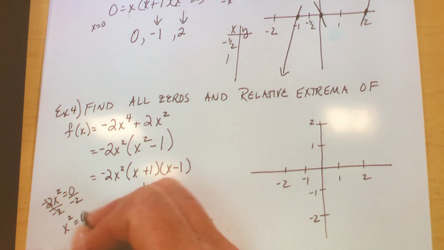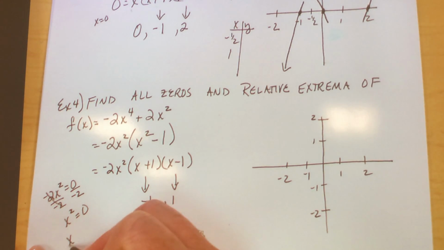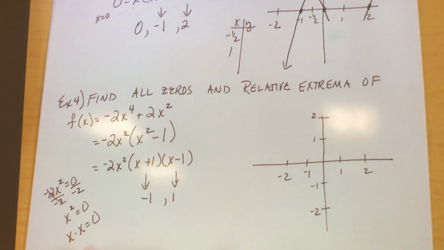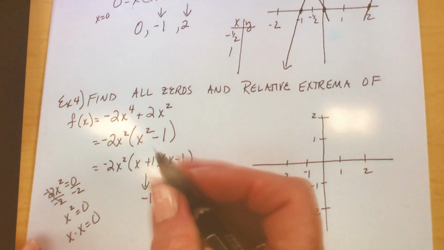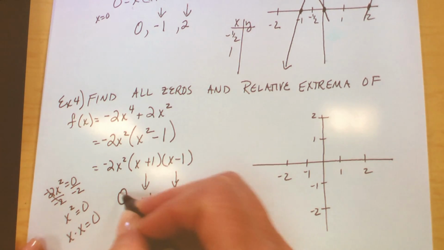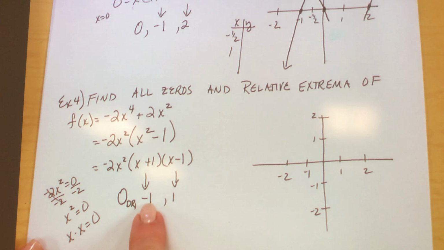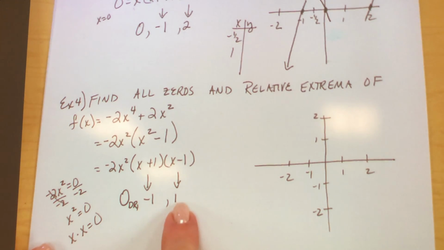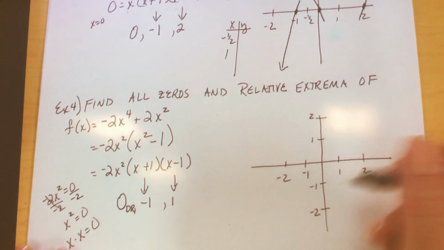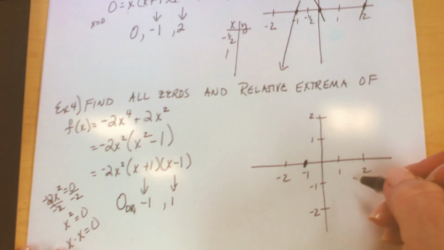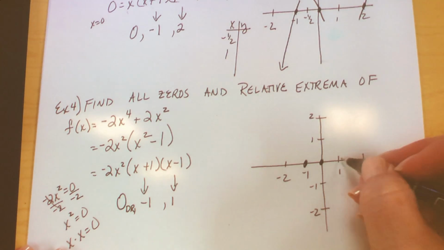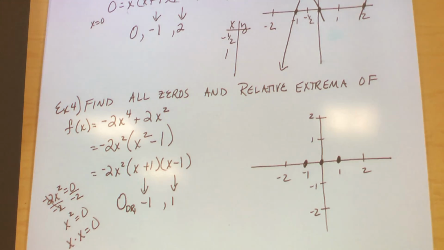So x squared is equal to 0? Could I write that like this? X times x equals 0? Yeah. Now which one's what? They're both 0. So how many times does 0 occur? Twice. What do we call that? A double root. So we put a little dr. So this is 2, and there's 3, and there's 4. All right? We're going to graph them, and then we're going to stop. So at negative 1, at 0, and at positive 1. And we're going to stop right there. Okay? Anybody got a question?